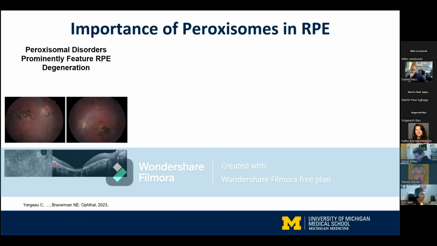Plus, on the OCT, the clinicians recognize this, but when the RPE is gone, you get OCT signal bouncing off the choroid, and so the choroid looks extremely reflective here, very bright, which is not normal, and that's because the RPE is no longer blocking the OCT laser beam from reflecting off the choroid. It would normally, the RPE would reflect that light coming back to the detector, and instead it's now bouncing off the choroid.